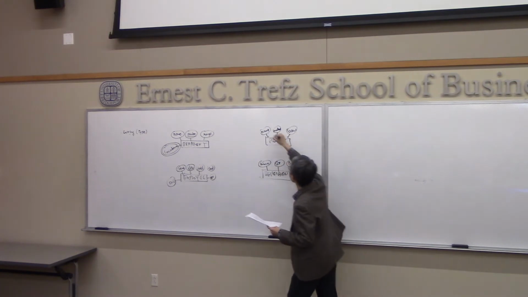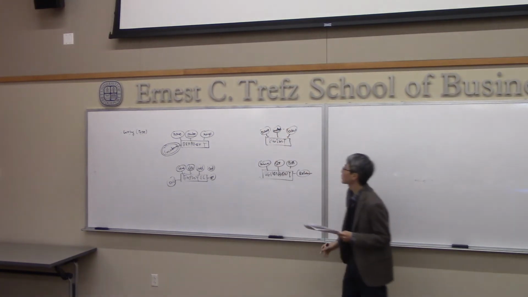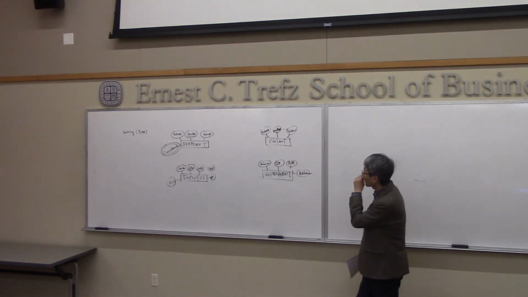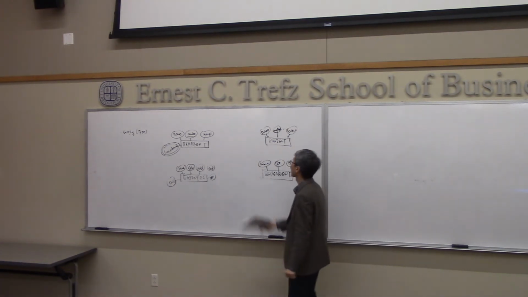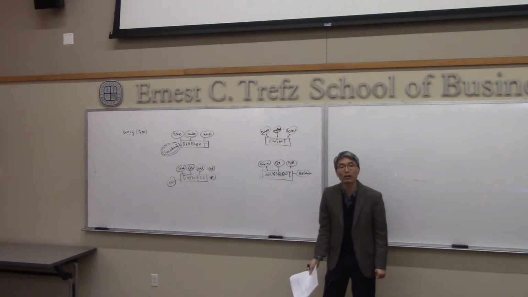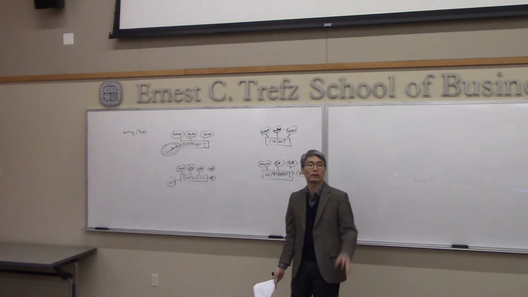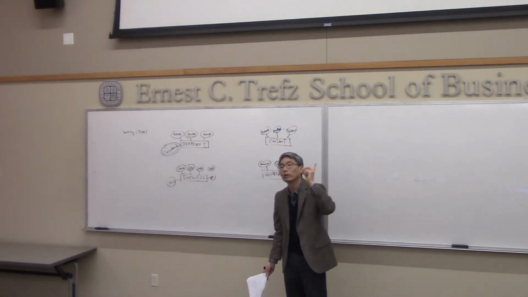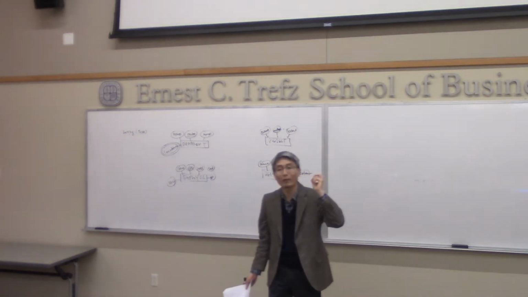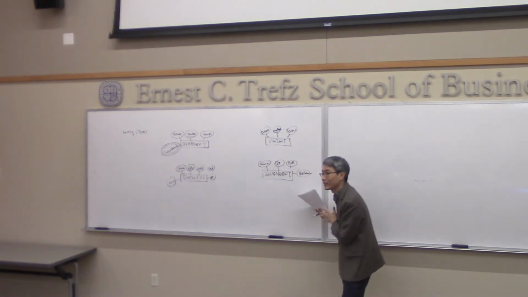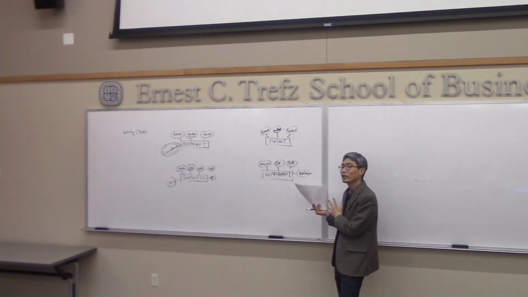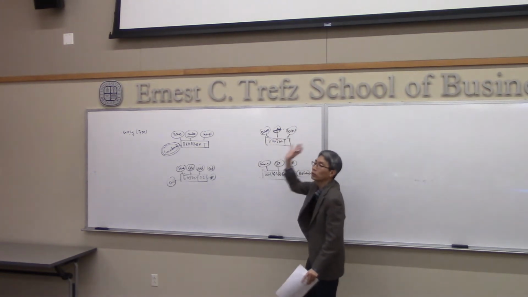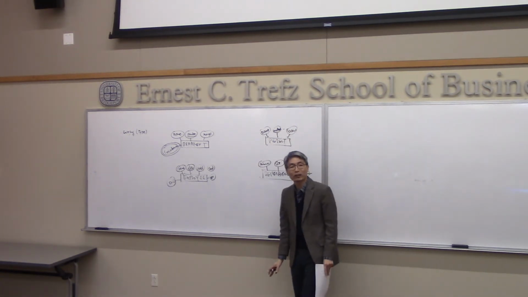In this case, this is a key, which means sometimes an entity can have several key attributes. It doesn't matter. For those who know a little bit about relational databases, each table has a key attribute, which is called the primary key. But this is not the database design. This is just a conceptual design. It doesn't matter whether we have 1, 2, or 3, as many key attributes as you can identify.